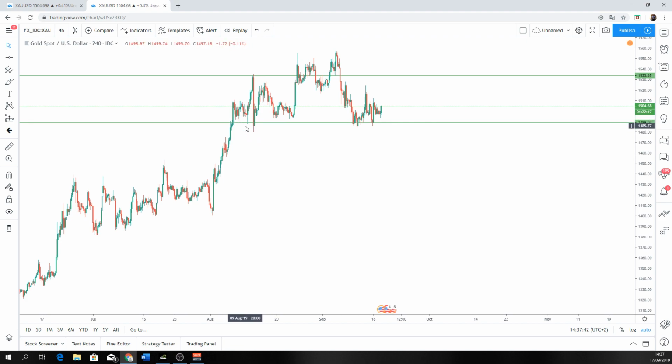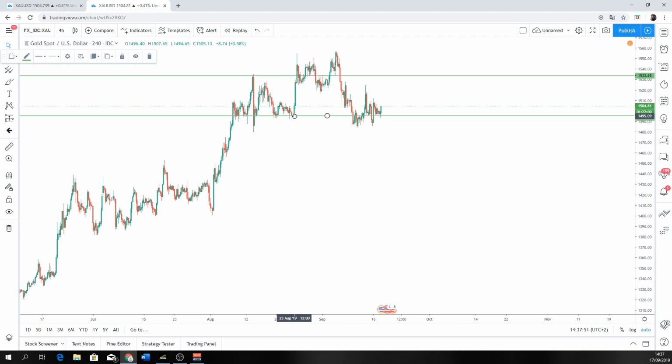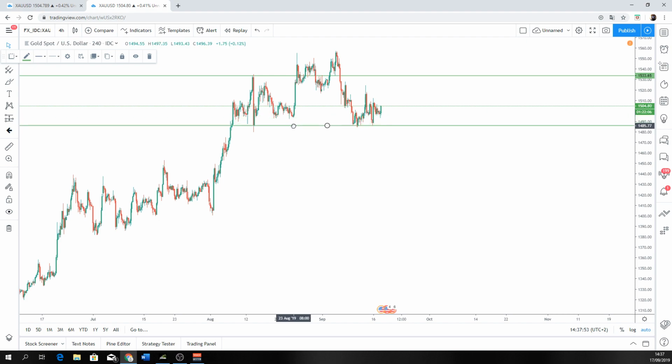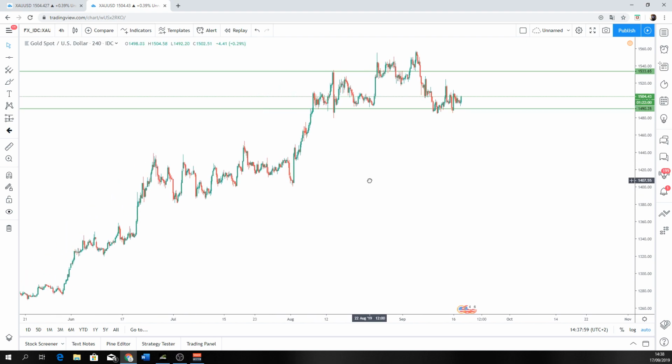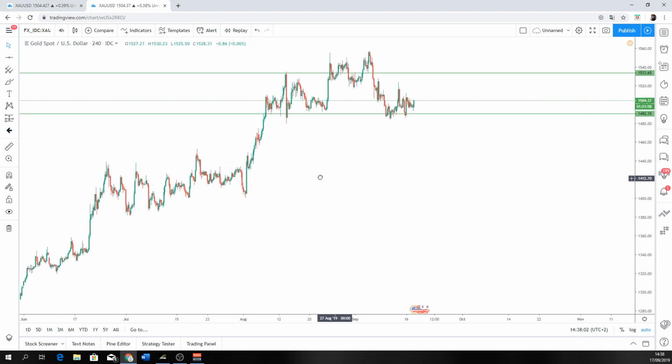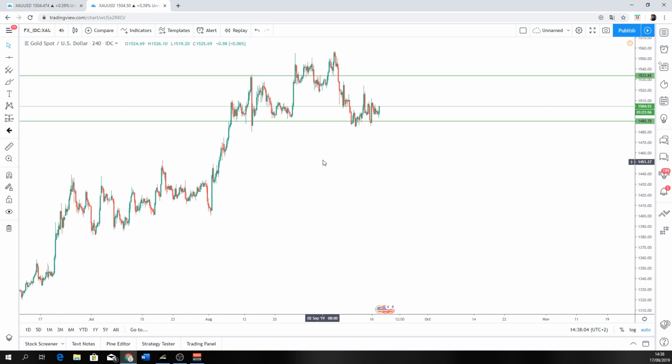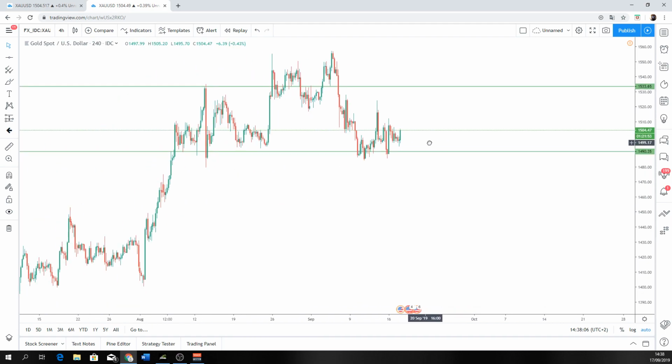As you guys can see, always put your support and resistance on the wicks. Don't put it on the candle, because if you would have done it on the candle, it would have been like this. Then it doesn't make any sense, right? If it is on the wicks though, like it was, then it's more accurate. It's way better for entries as well. So always do it on the wicks. Don't do it on the bodies of the candles. So that's one thing you can do.